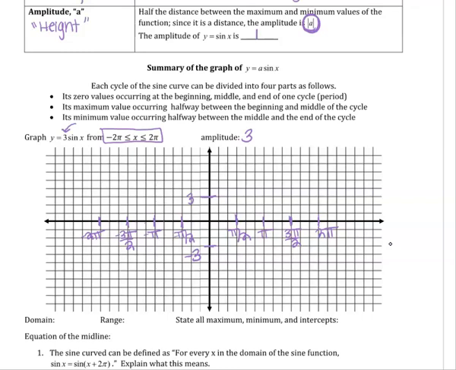You technically don't have to label your y-axis in this instance because I'm letting one box equal 1, but if you do adjust it at all, you do have to label it. So frankly, I just always label my axes. Okay, so here's how we're going to graph sine.